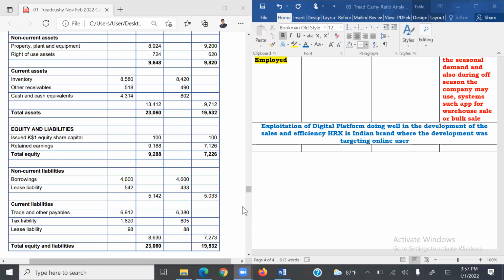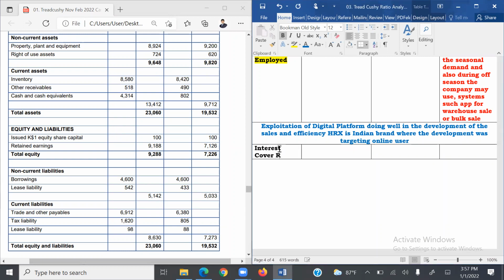Now, students, coming to the next one, so that it will be even better for you to get the understanding. There is a ratio that we calculate called interest cover ratio. So I'll write down here interest cover ratio. It's very simple, students. That is profit before interest and tax, another term is operating profit, divided by the interest, finance cost. Now, students, the understanding of this is how much interest your company is eligible to pay from your profit.